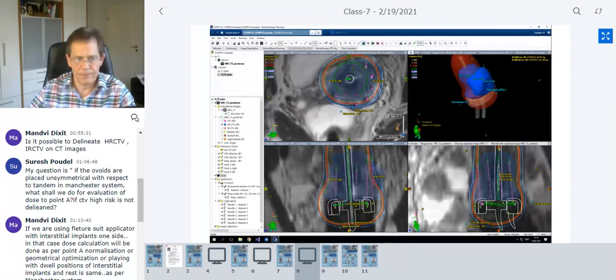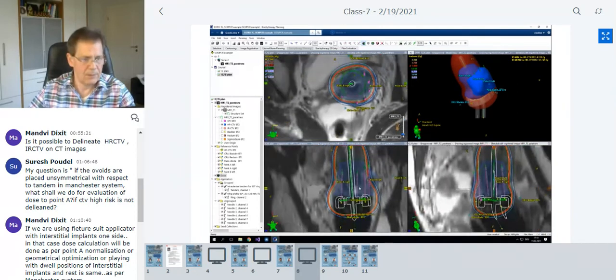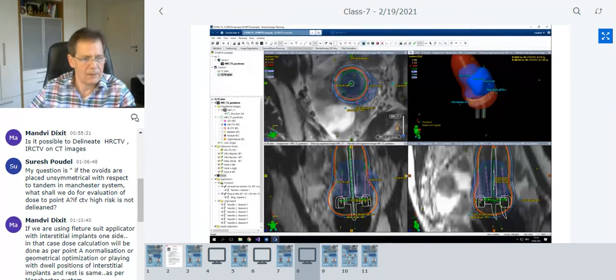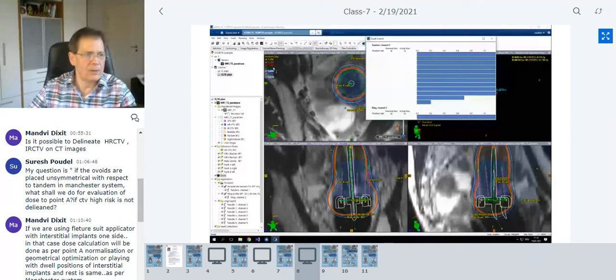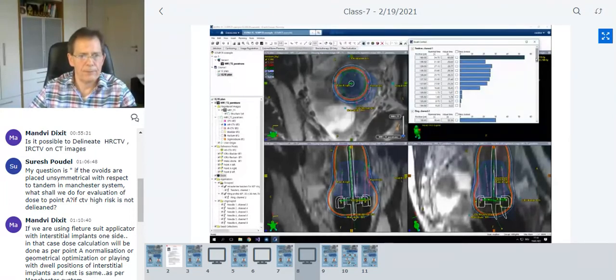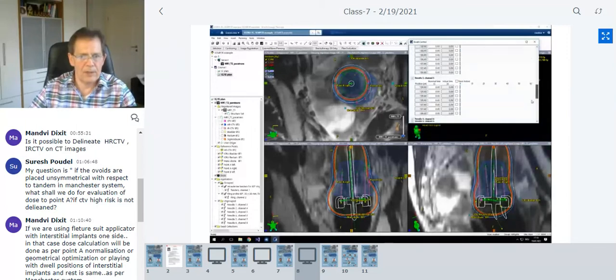I just move the planes in the center, so it's easier to evaluate the dose, and I minimize that a little bit. So if we just look at the dose distribution here, and we go, let's say, in the biggest extension of my high-risk CTV, we see that's here, we have the needles here. So I should be able now to cover this area. So how can we do that? Again, we can use the dose shaper, or we can go to the 12 control window. And we will see that we have now needles here that have no dwell time.